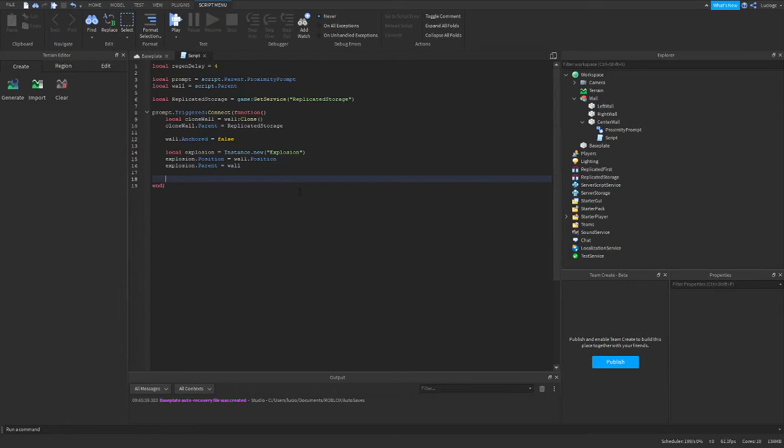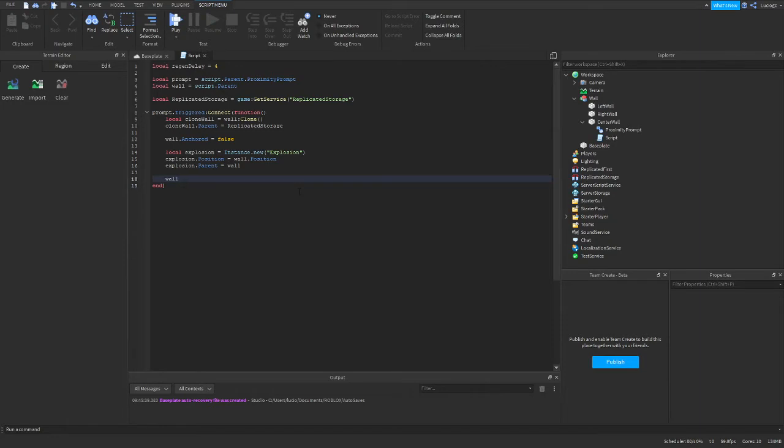Okay, so now, that's just up to you though. Okay, now we're going to need to shove the wall back, because it's not very efficient trying to knock it over with your body. Because if you were super tiny in the game, I don't know why you would be though, you couldn't really push it over. So we're going to need to make it explode, you know, like if you explode something, it moves it back.